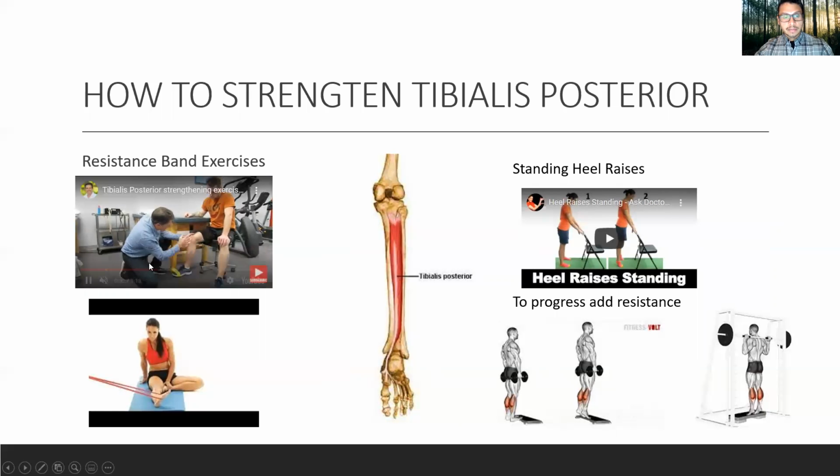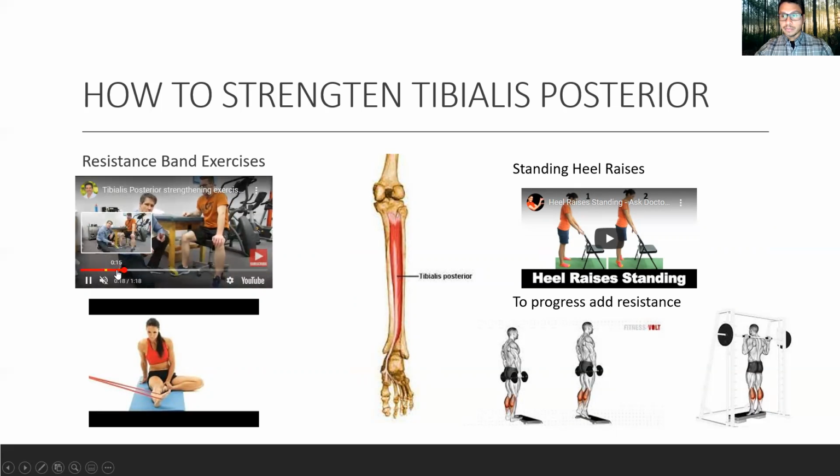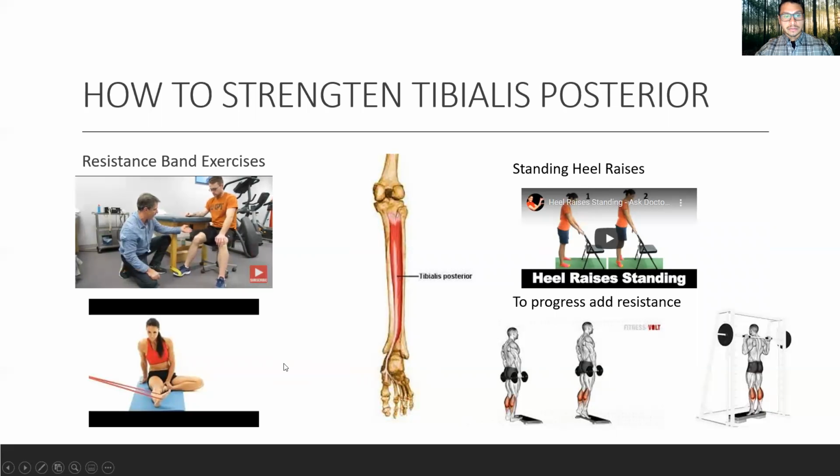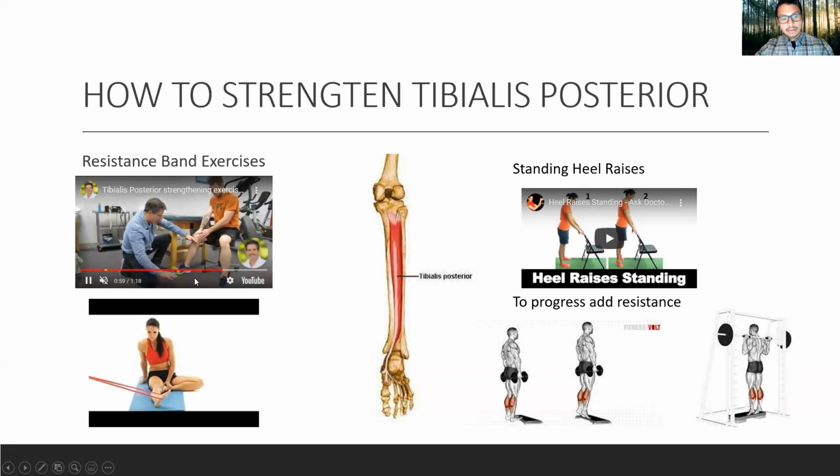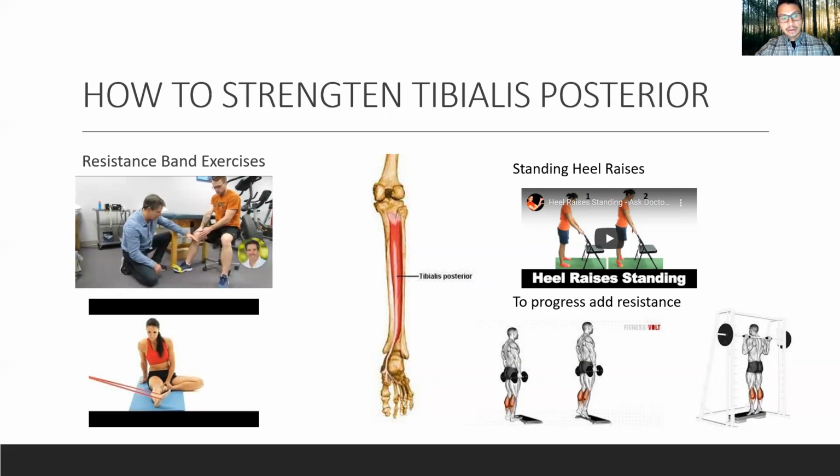Make sure the movement is not coming from the hip, but from the knee joint below, primarily the ankle joint. So I think right here, he's showing you what not to do. The movement is coming from the patient's hip. So stabilize the hip, move from the knee down, curling inward against that resistance from the band.